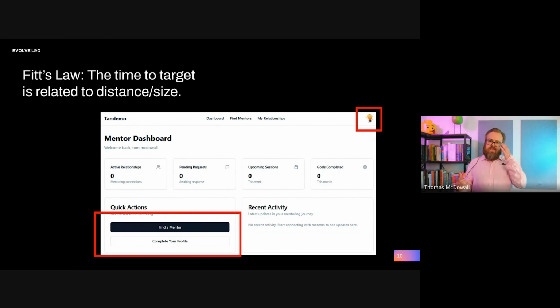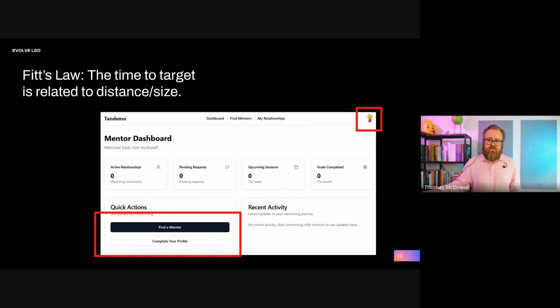They exceed the accessibility requirements of 44 by 44 pixels minimum click and touch space. We should always be aiming for bigger than that anyway. And notably, if you were to load this on mobile, they would be physically easy to reach. We'll touch more on that in just a moment. You've also got a single option menu across the top, and then a standard profile menu button in the top right. A little bit small, that possibly needs to be made a bit bigger.